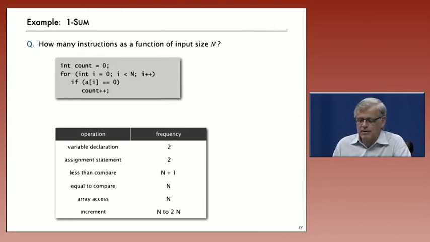And the number of times an increment happens is variable. i is incremented n times, but count could be incremented any number from 0 to n times. And so that frequency is dependent on the input data. We might need a model for describing that, or maybe there are other operations that are more expensive and we won't need to worry about that.